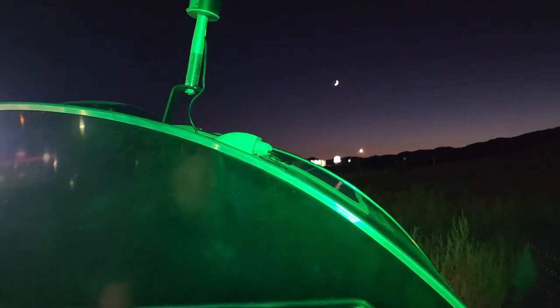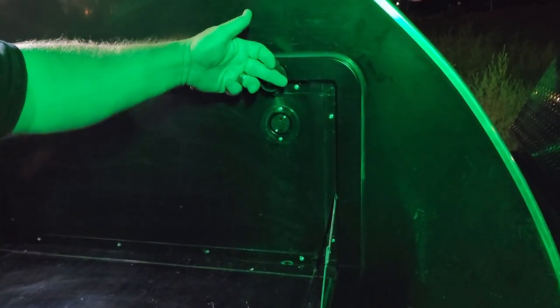Nice. So it boosts it. That's something good that I need to look into. It's got a built-in side table. Is that factory? Is that something they put on, or is that something you put on? It's added on. They put it on for me, but I added that. That was an add-on. Got my 110 here for the coffee maker. Excellent. I love that table right there on the outside. Yep, that's great.